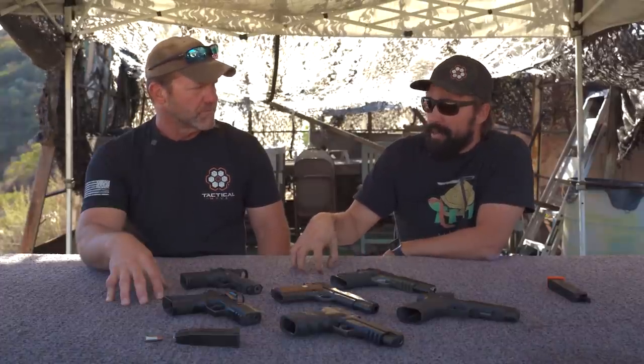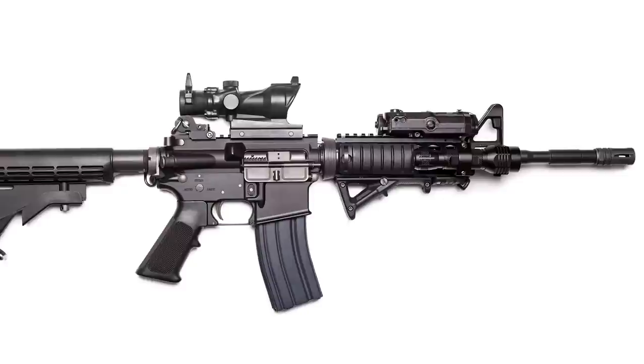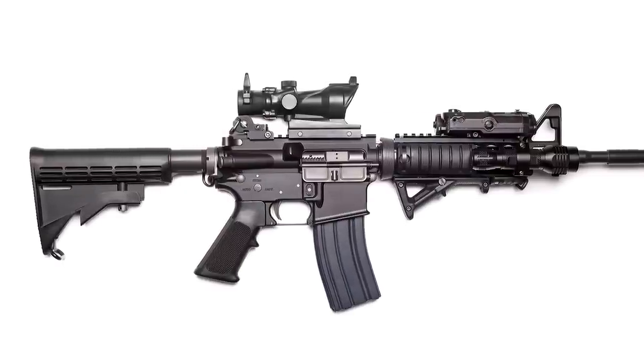The M4 and M16s evolved — the M16A2 was certainly still in use during the war. They married it to a good round: 62 grain, steel core, M855 green tip. We had the A1s with the 1-in-12 twist barrels during Vietnam, then in the eighties they developed the A2 with a 1-in-7 twist series for that green tip round. That round was made for that gun — and that's that ongoing arms race between body armor and the round that's going to defeat it, something still going on to this day.